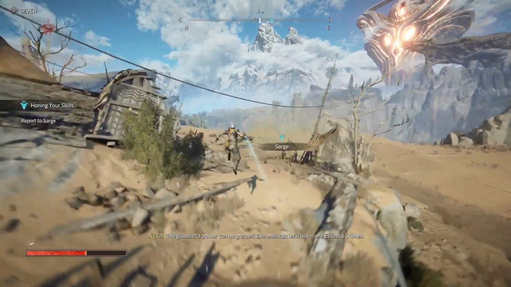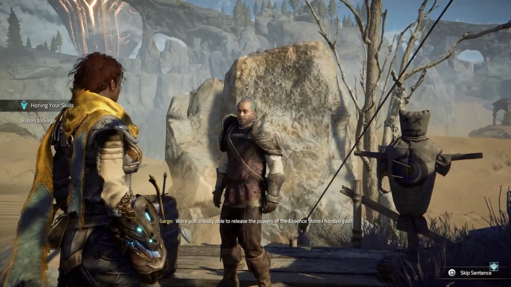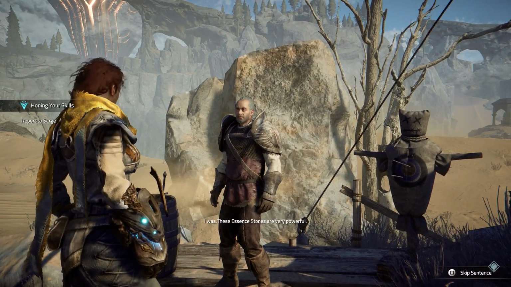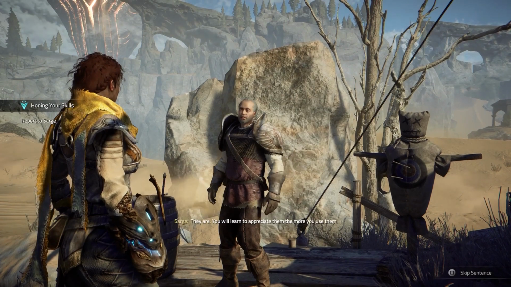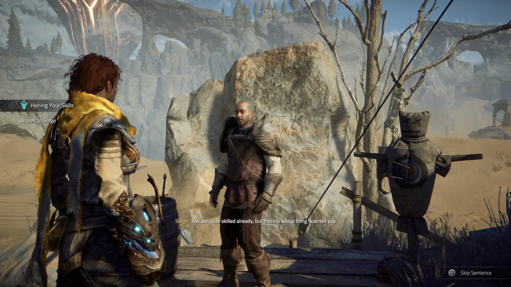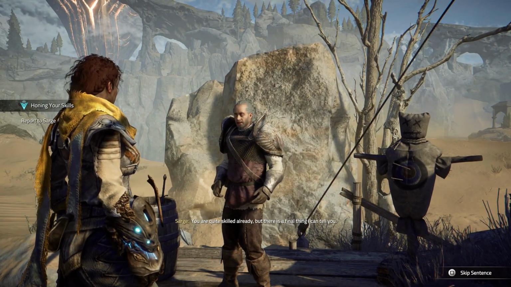The gauntlet's power can be greater. The anvil can let it use more essence. Were you already able to release the powers of the essence stone I handed you? I was. These essence stones are very powerful. They are. You will learn to appreciate them the more you use them. You are quite skilled already. But there is a final thing I can tell you.